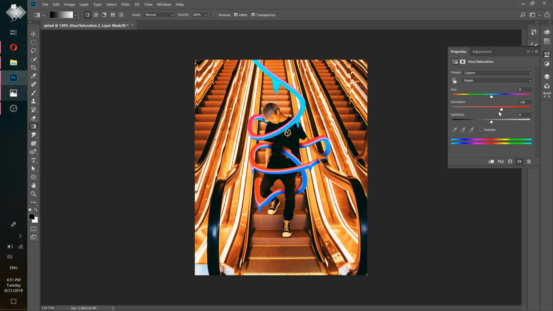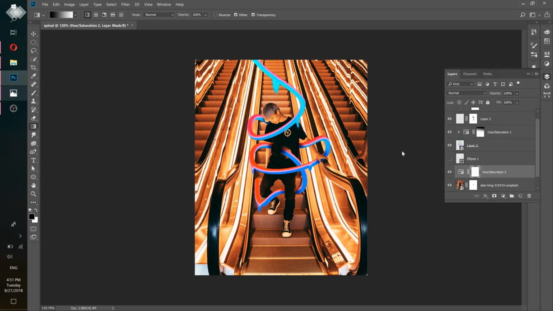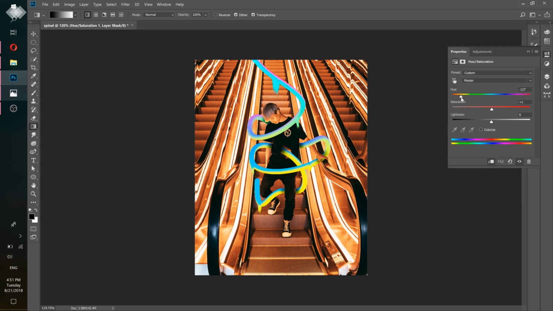Okay, you have to play with it. Yeah, I think that looks okay, that looks good. I just don't like the color of this line, so again, as I said before, you have to play with it to see if you like the color or not. It depends on your taste, so let's just leave it.